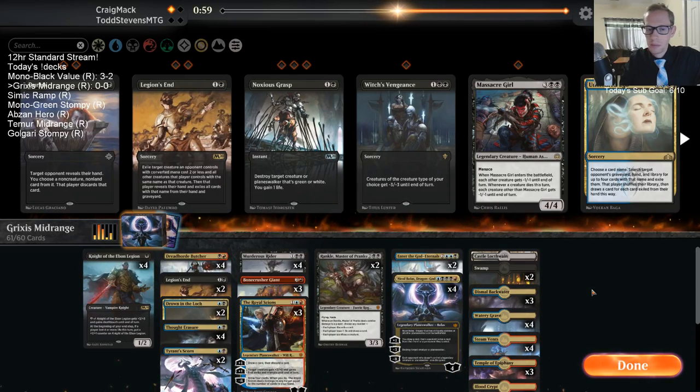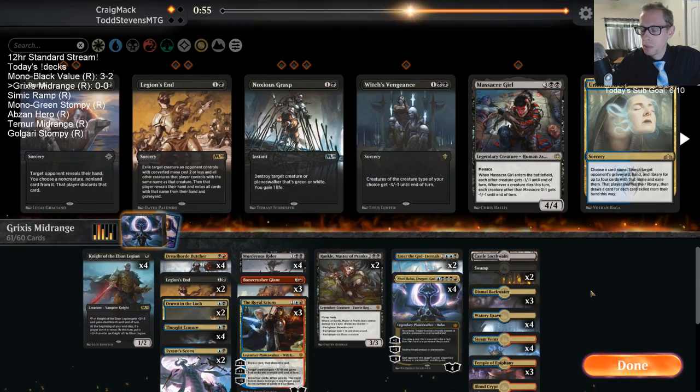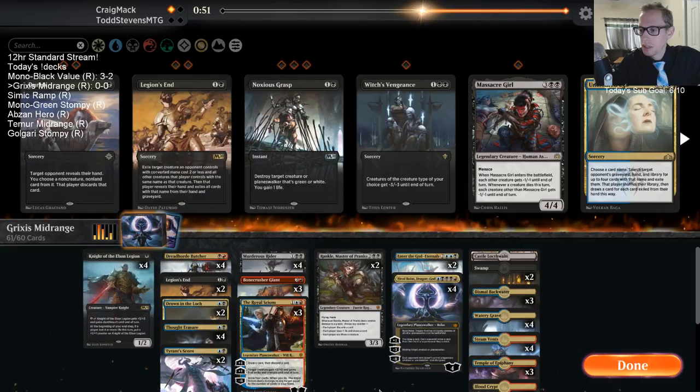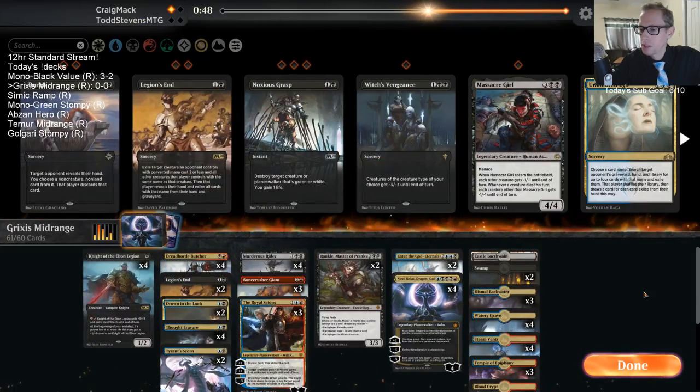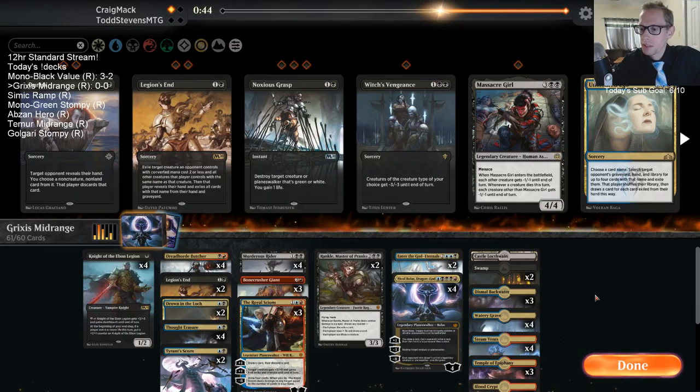Why not play the rare Evolving Wilds? Because then I'd have to play an island and a mountain, and I don't want to play those cards. I don't want mountain with all these blue-black spells, and I don't really want an island with Dreadhorde Butcher and stuff. Rather just have the tap lands.